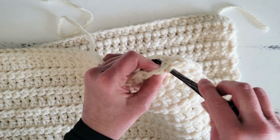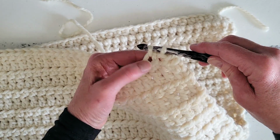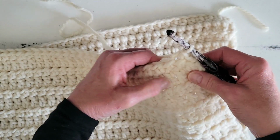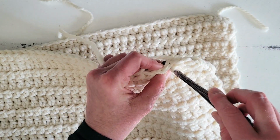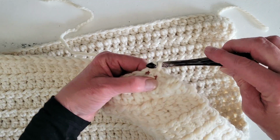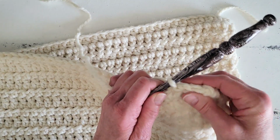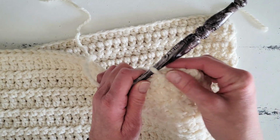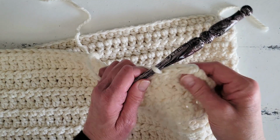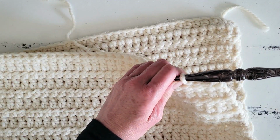So we're going to insert our hook into the stitch, pull up a loop, and then pull this loop through our first loop. And that creates what is called a slip stitch and gives you that nice clean edge on the top. So I'm going to do that one more time for you guys in slow motion as I complete this row.